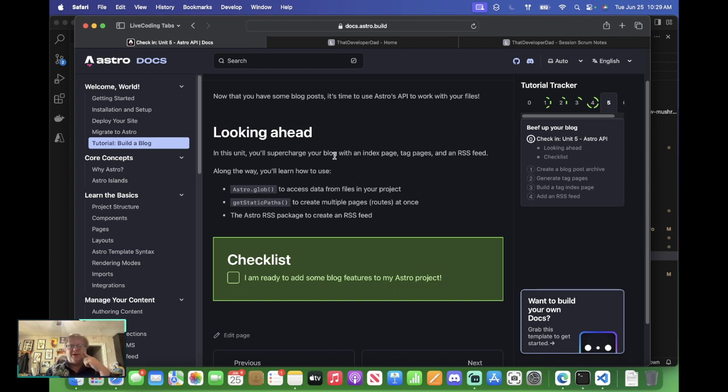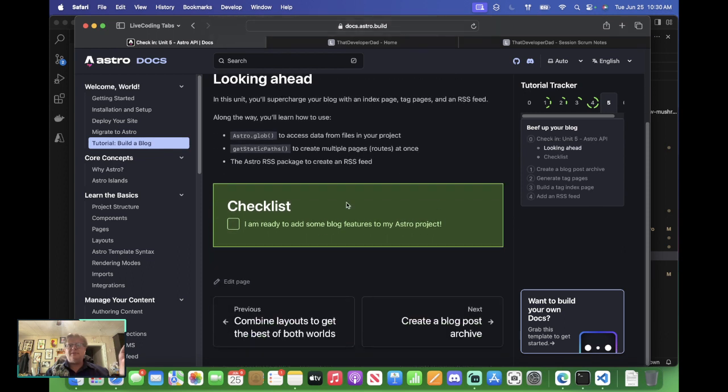Oh, interesting. Along the way, we are going to learn how to use astro.glob to access data from files in your project. We're going to get static paths. That's another method that's going to have us create multiple pages or routes at the same time. And the Astro RSS package to create an RSS feed.